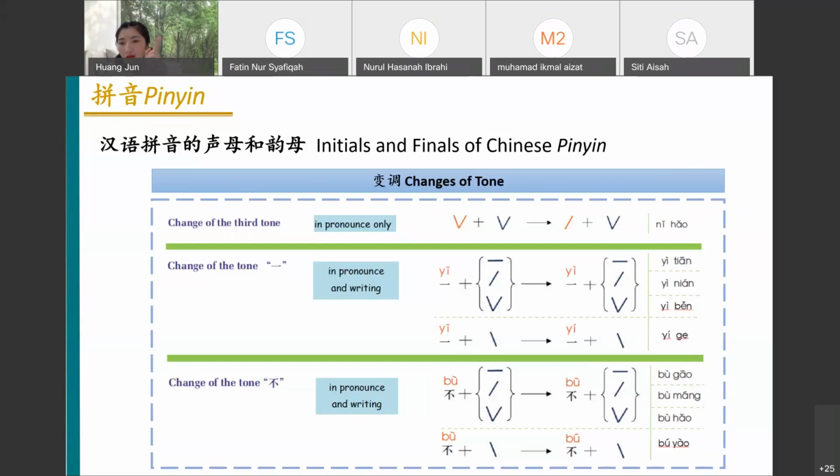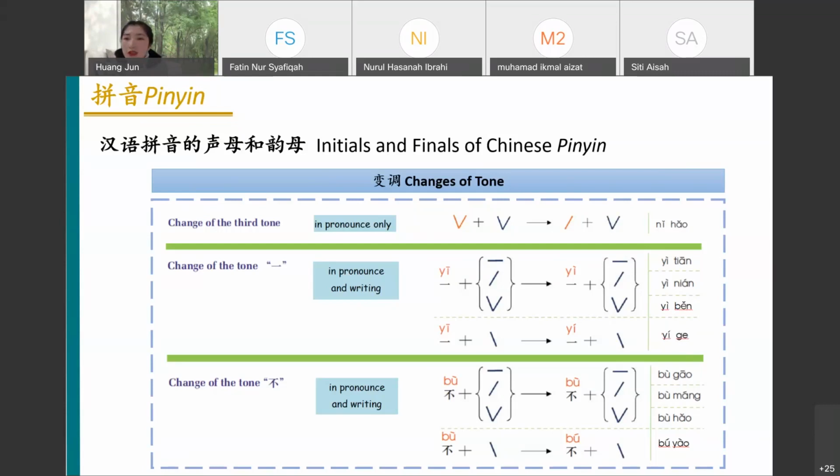Then, if the word put after "yi" and "bu" is tone number 4 or neutral tone, then we will change the tone for "yi" into second. So we will use 一个, 不要, like that. If you are not familiar today, no problem. We just make sure you have a concept about this, an idea about the word one and no. So "yi" and "bu" have a tone change.